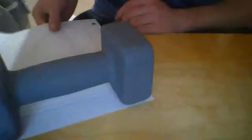So I'll show you. If I pull the paper slowly, then the coin will come with me because the friction is holding. But if I pull too fast, well, I moved a little more than normal, but I was able to get the paper out from under it. Whereas with the dumbbell, if I pull it slow, it'll also pull just like the coin. However, if I try to pull it faster, then obviously the dumbbell does not move.